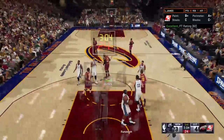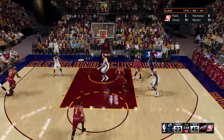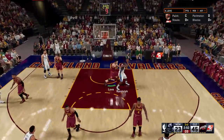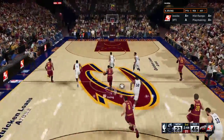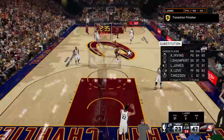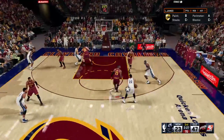And it's all one-way traffic tonight, boy. They have been lights out offensively. And there's no telling how big that lead's going to get. But, again, it's just one game, but nonetheless a very impressive one, the way they've handled their business here. Grizzlies making a switch here. Barnes is checked in. Irving passes to Shumpert. And the dunk by James. Sound offensively. Really no other way to put it here in the second half. There's really no comparison between the teams in terms of the way they've both shot the ball since the break.